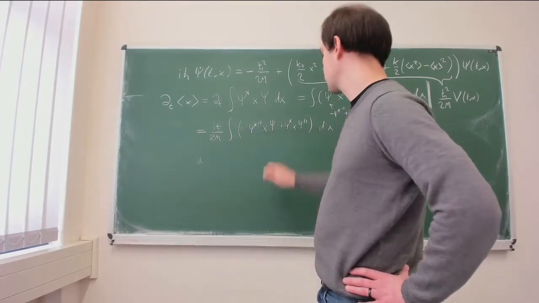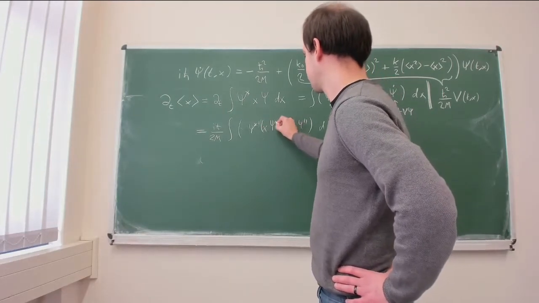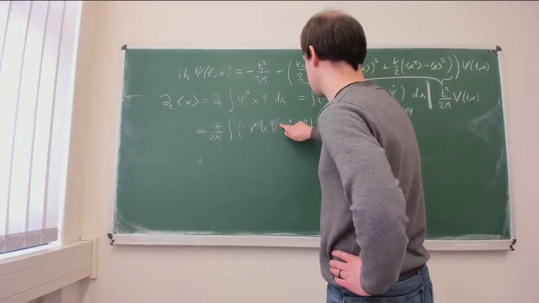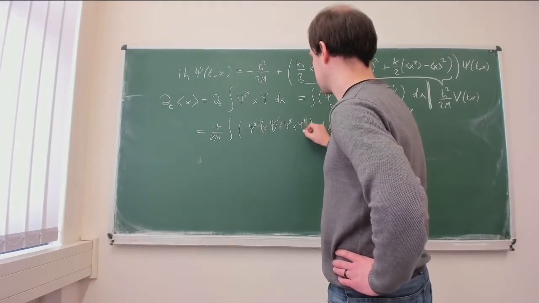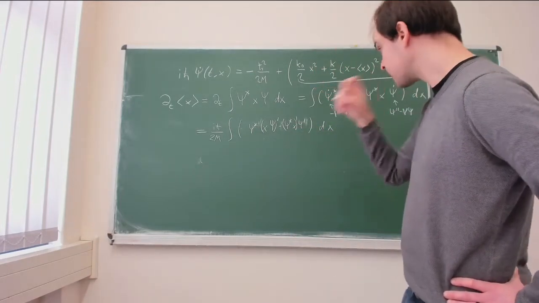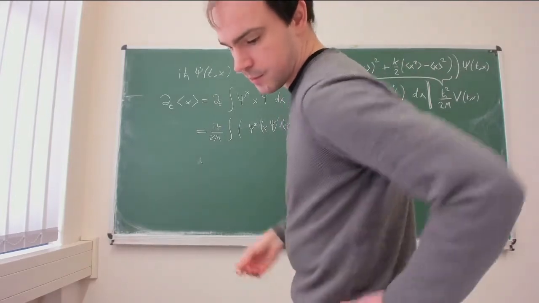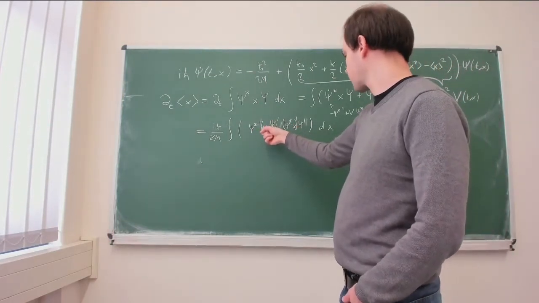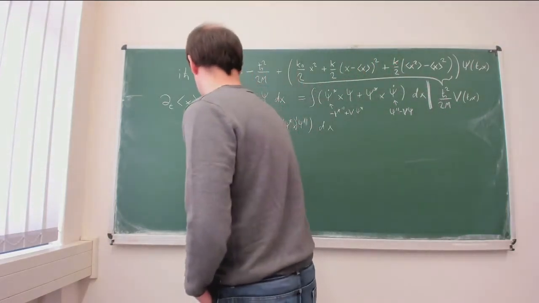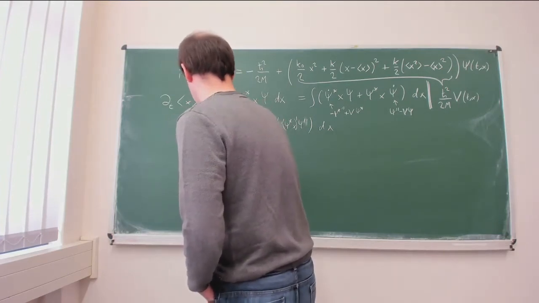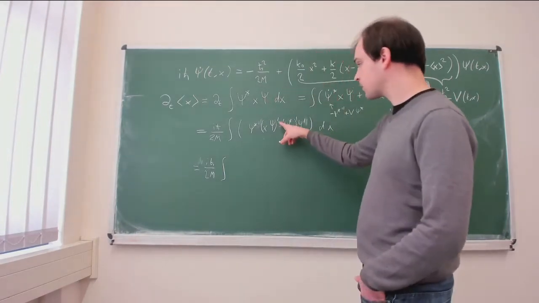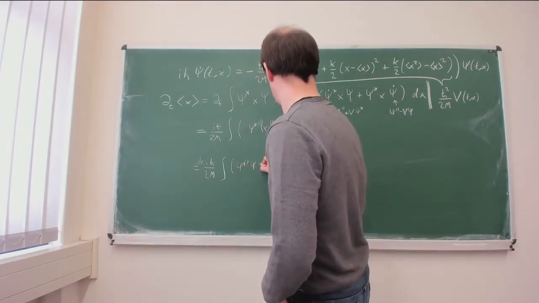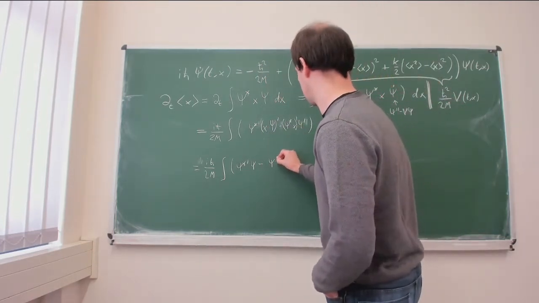So I get a minus here, and now one of the derivatives actually goes to dx psi prime. And now I can integrate by parts again, or I can also do a partial integration of the second part, and I get this. And again, when this derivative acts on x, I get i h bar divided by 2m. So if the derivative acts on x, then this just gives me a 1. So I find psi star prime psi minus psi star psi prime.